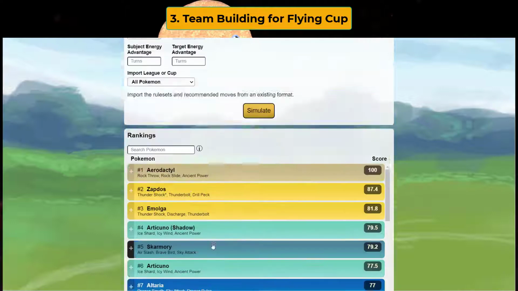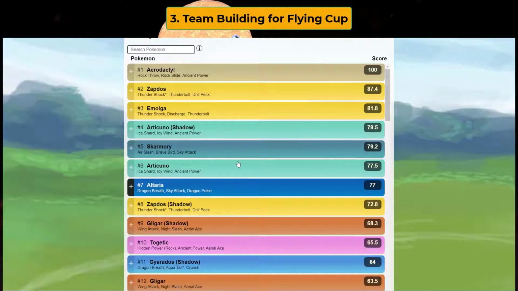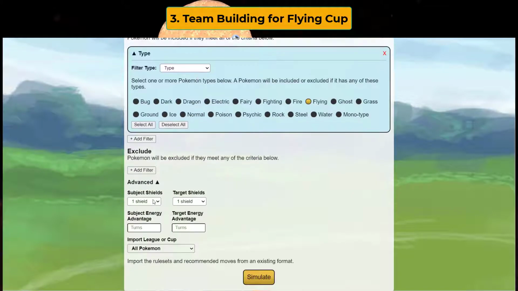So Gligar can also be good. Gligar is a ground flying type, so because of that, it actually resists. Rock Throw actually does neutral damage. So Gligar is a really good pick as far as a safe switch. However, if you see Articunos and Zapdoses, it's going to suck. And I can imagine there are going to be individuals that will use their Elite TM just to get an advantage, especially for this season. That's the ones. Here's the zero shields.